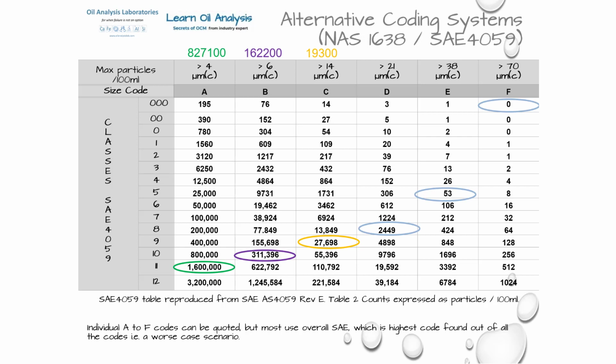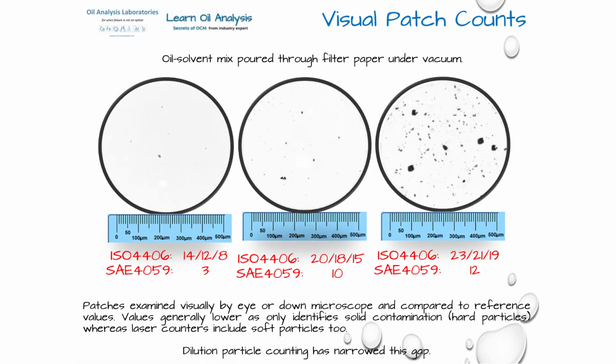We've covered laser counting, but there's also a technique of measuring the condition by visual patches. This technique takes reference known cleanliness patches and compares them to a sample that has been passed through a filter paper. These are popular for field use, and the technology to do this type of testing is handheld and fairly inexpensive. The problem is the test is subjective and not as accurate as the gold standard laser particle counting techniques.